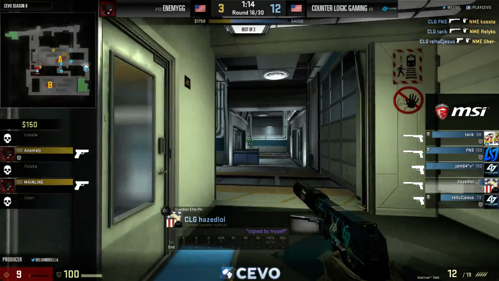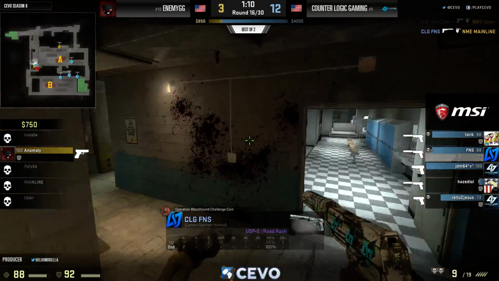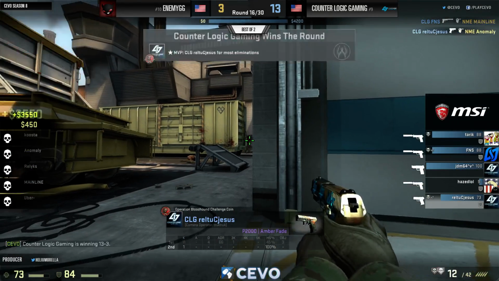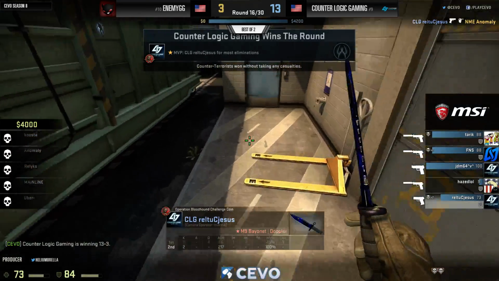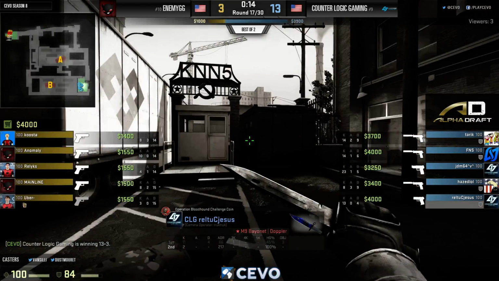Ouch. Yes, indeed. That's gotta hurt. There's only one man remaining as Finesse gets the kill into mainline inside ladder room. And Anomaly, they know exactly where he's at as Cutler gets to one-tap onto Anomaly. And now it's another flawless victory for a pistol round for CLG.